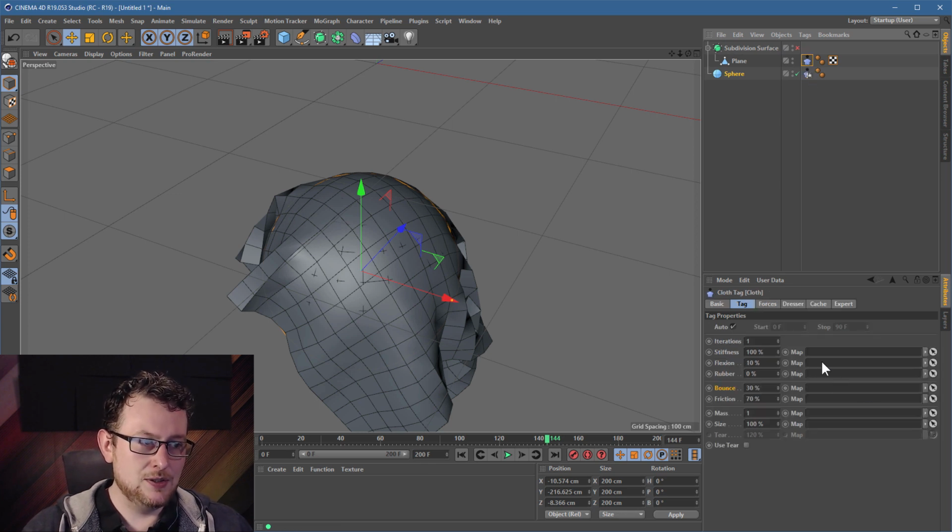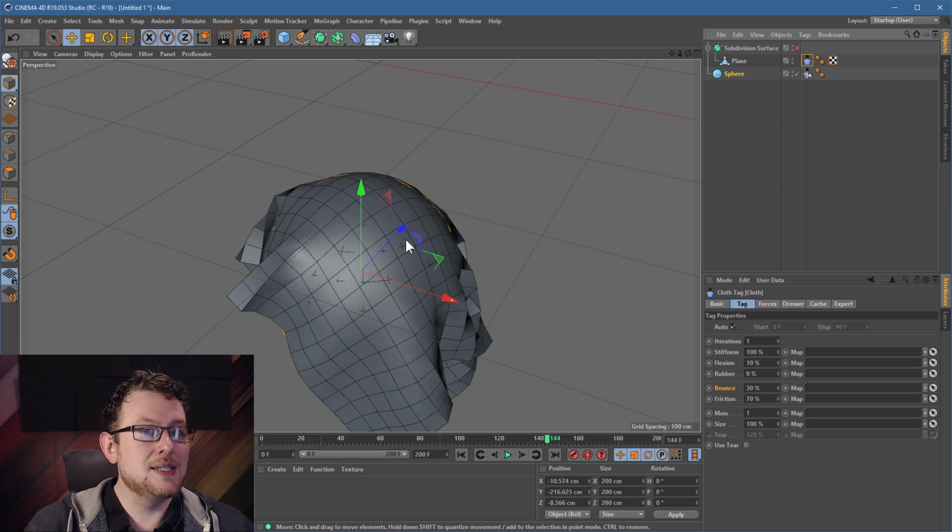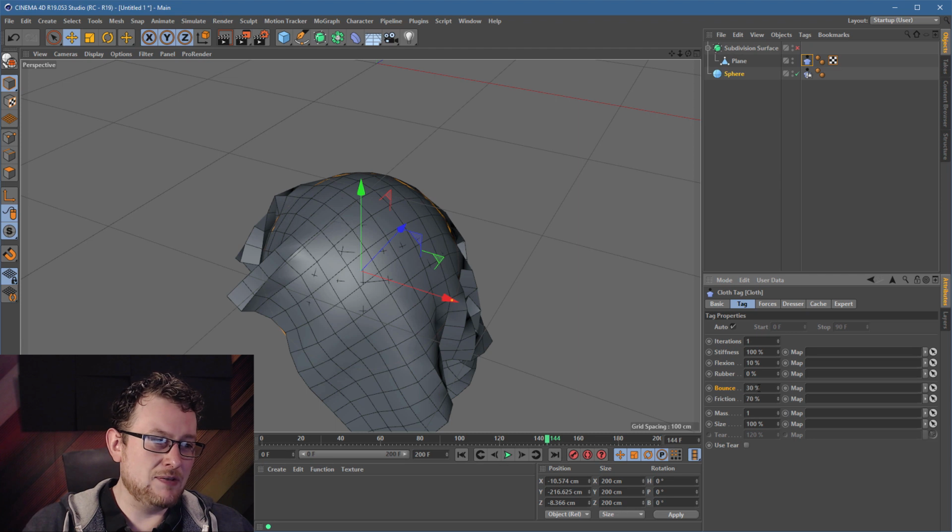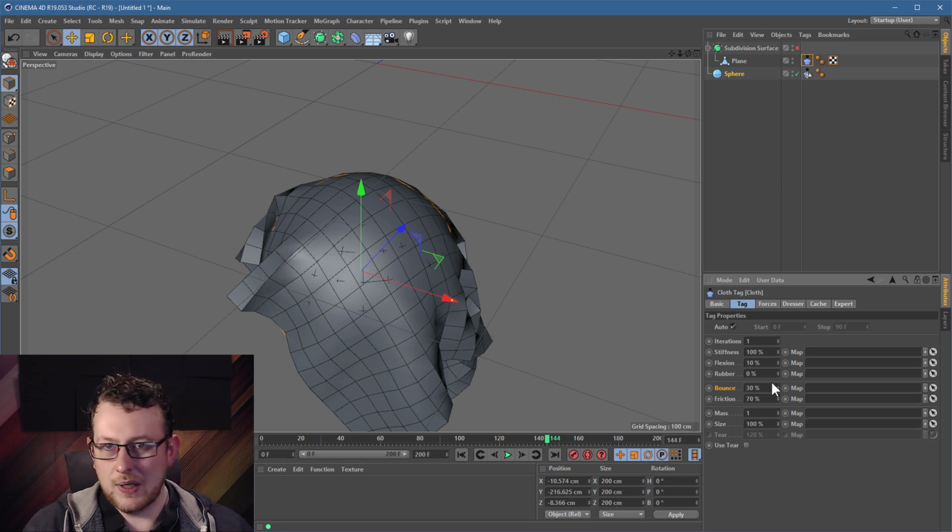20% of 30% is only 6. So overall, once you've considered both settings, my cloth is only 6% bouncy. That's really why it doesn't particularly seem to bounce very much. So with that said, you probably don't want to ever play around with the bounce. It's already pretty much nothing, and bouncy cloth just doesn't look realistic, so leave that one well alone.